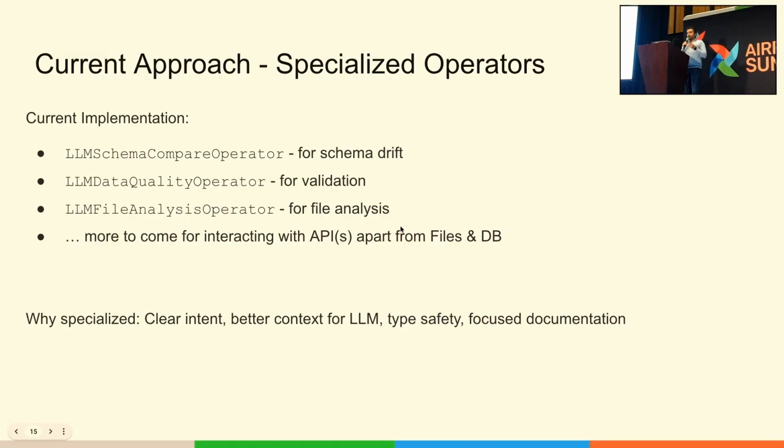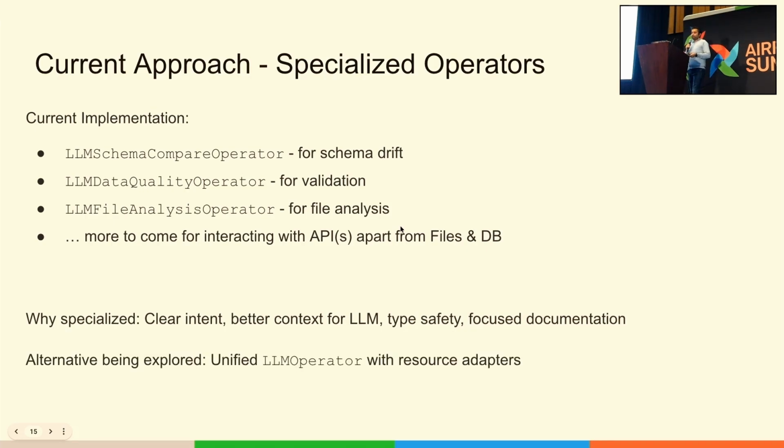So our current stance is that separate operators are fine. That said, we are exploring a unified LLM operator, but with resource adapters, and those will probably be in parallel. Now, nothing here I say is set in stone. This is exploratory work. So if some of you have any ideas or have experience, you can come up and say, no, this is a bad idea, you should probably do this. I'm all ears. We are figuring out the right abstraction, and your feedback will be very, very helpful.